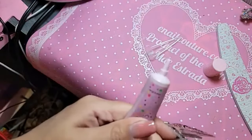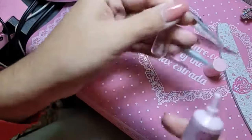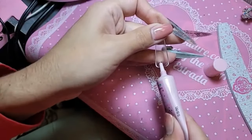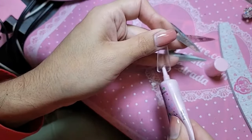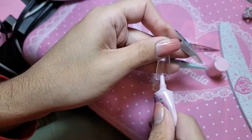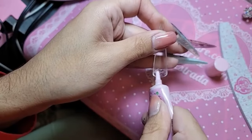Because the 5XL stiletto has a pretty big arch, you want to make sure we have enough gel on the inside of the nail so it fills in the gap and the arch. So you've got to put a little elbow grease into it as well.